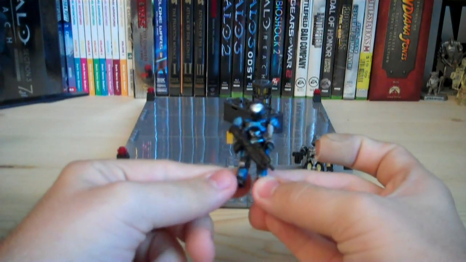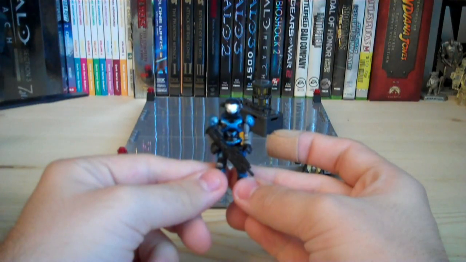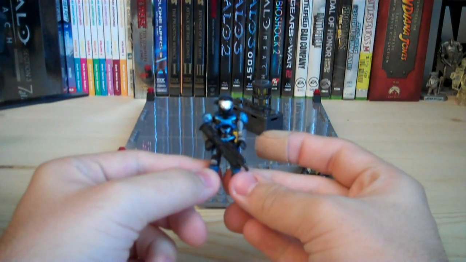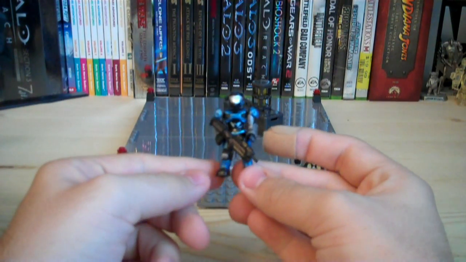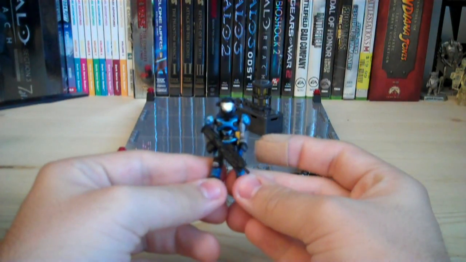Now moving on to the other minifigure that's included, which is the brand new Mark V Air Assault Spartan. So this is supposed to represent the Cat character from the Halo Reach game, but it's actually not named Cat. They're trying to keep their characters anonymous, so they don't have any really personal attachment to them. But for the most part, it's a complete representation of Cat.